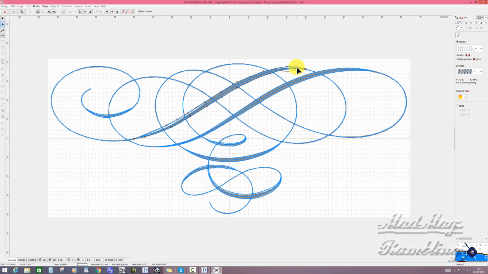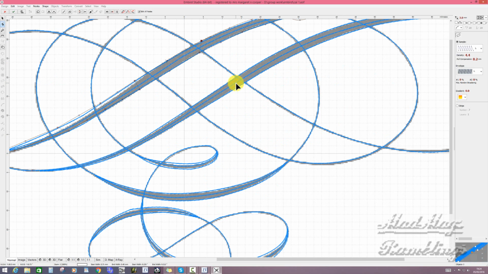Right. Now move my nodes so as they follow the path that I want them to follow. So he's a bit high. I need to go in a bit closer.